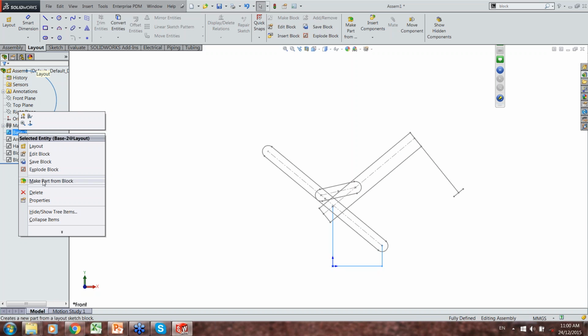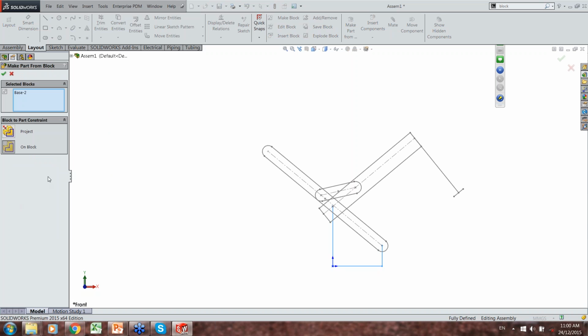Selecting that, you can see I have the selected blocks, and I can set the block to part constraints. Either I want to project it or create it on block. So here I'm going to use the on block option, and I'm going to click OK.